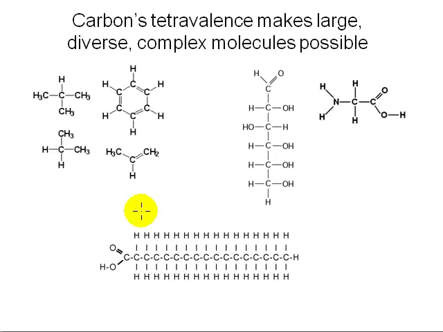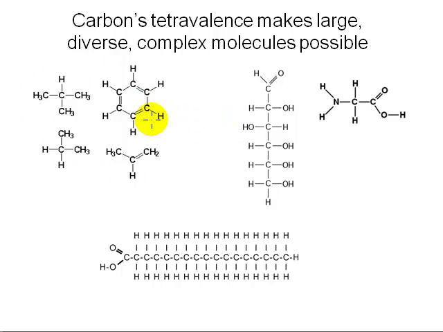Now in this slide, what we're seeing is a representative sample of some simple organic compounds, and this just provides us a sense of the types of structural diversity that we can see in even very small, simple molecules that are based on carbon. What we can see are carbon skeletons of varying lengths, some short, some pretty long, as we see with this fatty acid, palmitic acid. Sometimes we can see just straight linear chains, but other times we'll see branching of carbon chains off of that main carbon chain. And the carbon backbone can even fold back on itself to generate a closed ring structure, like we see here. Carbon can form single bonds and double or even triple bonds, which will also lead to structural diversity, as we'll see in a moment.